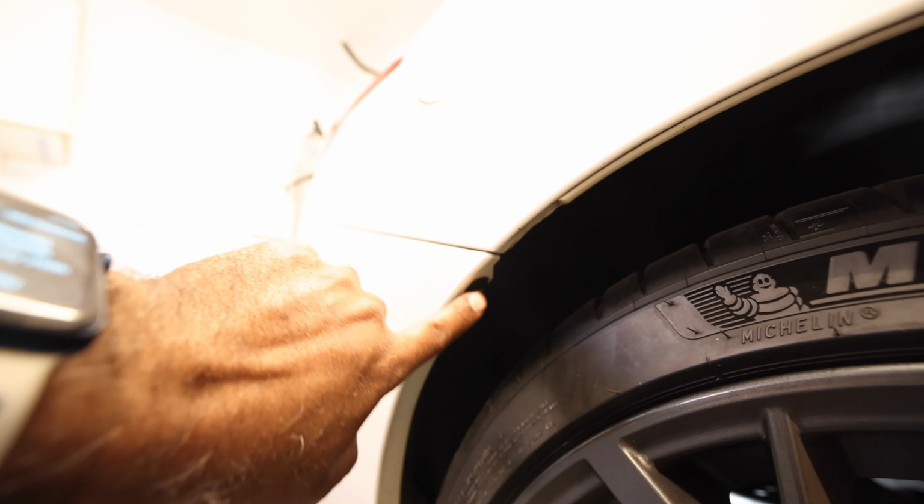So I got the clips under the bumper, now we just gotta get these out, and they're on each side.